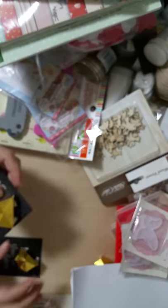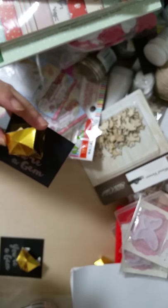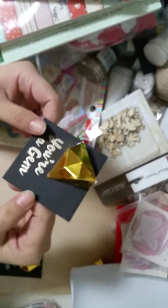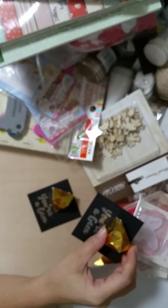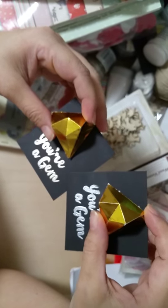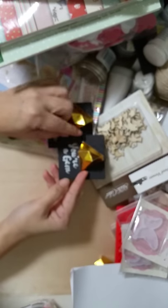I used the 3D die that I got from Tracy's shop, Art Attack — that's the Waffle Flower die — and I made the 3D diamonds using this gold paper. The problem with this gold paper is it tends to become distressed so it doesn't give you that nice finish. What I did was emboss the words 'you're a gem' on this black cardstock — it's really heavy duty, medium weight card stock. I used two embossing powders, both Ranger I think — one was silver and the other was platinum. They look the same but they are not. I'm making this for my students.